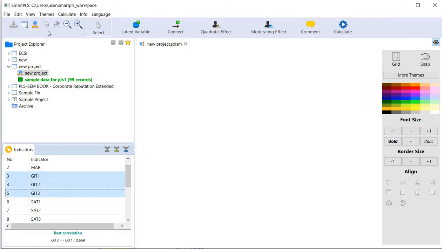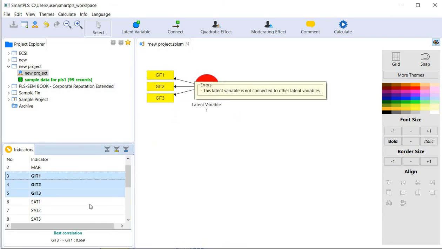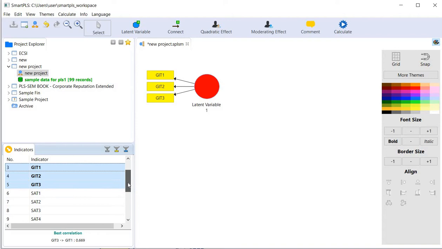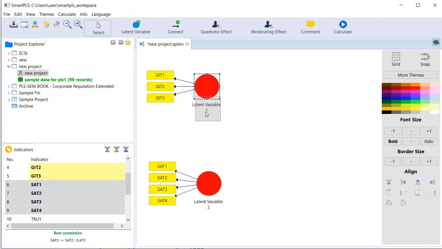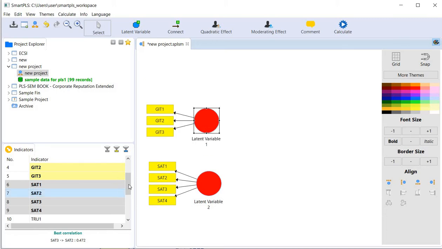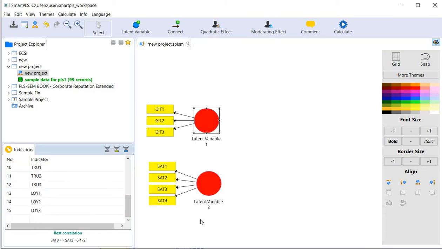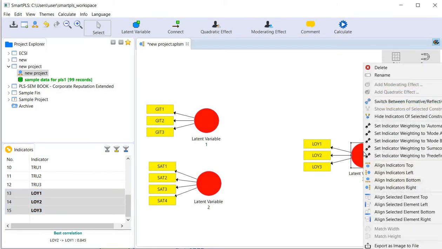GIT means green information technology, and this is satisfaction. For indicators, green IT has 3 indicators, and these two are the exogenous variables, and loyalty with 3 indicators is the endogenous variable.